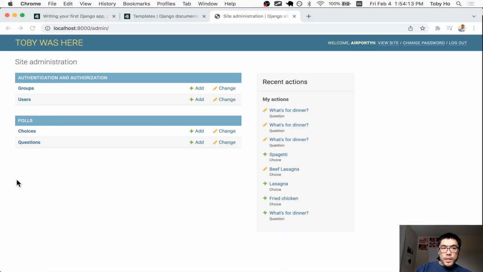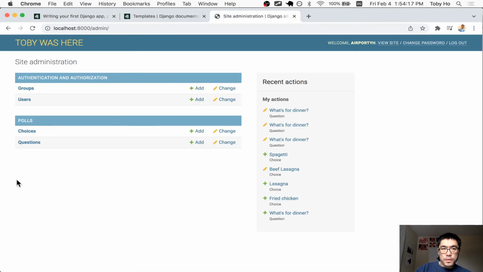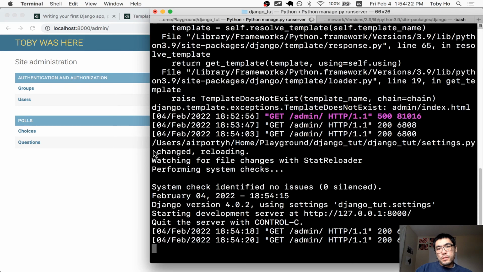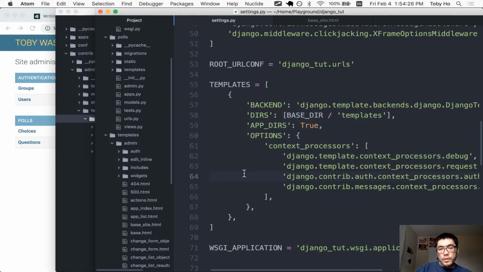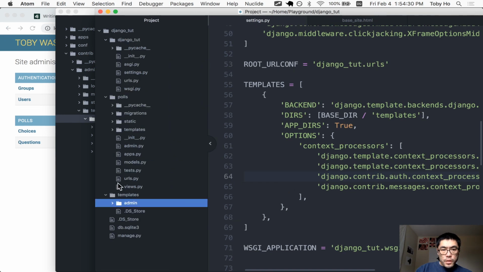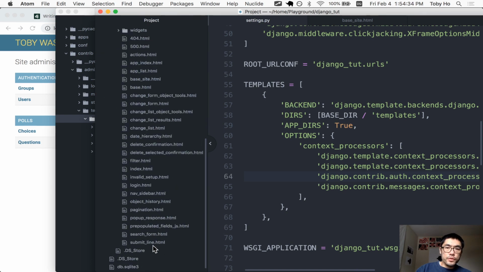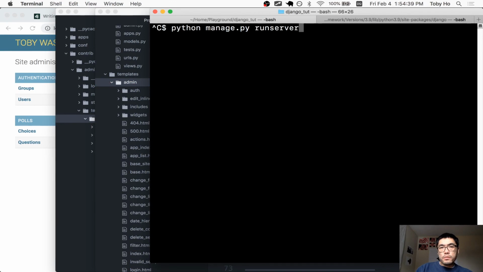But if I use appdirs, does that change things? Okay. So it worked after I copy everything from the admin templates to my admin templates folder. But just a single one doesn't work.